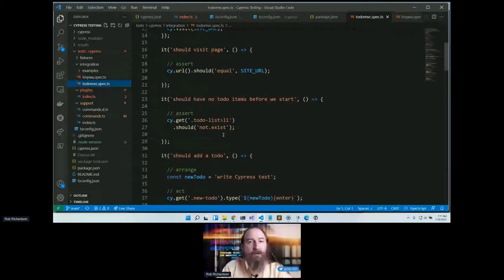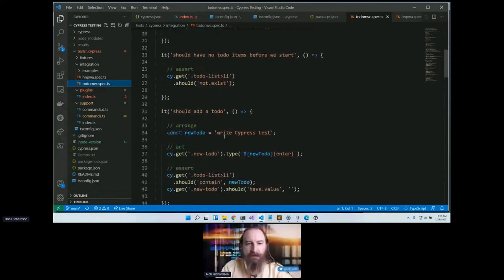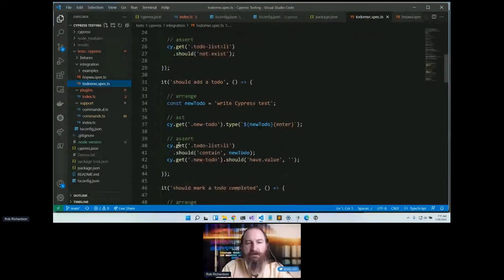We can see the jQuery syntax here, where all else being equal, I'd rather have a Karma or Jest syntax, should.not.exist, but yeah, it's jQuery-ish. That's fine. We can now see the arrange-act-assert mechanism here. We'll write a test, and then we'll type that, and then push enter. We can see that this is a replacement expression, but this enter is not. That's a specific keyword that Cypress understands to be able to type that enter key. We could type other keys like function keys, shifts, numlock, and be able to interact with that.